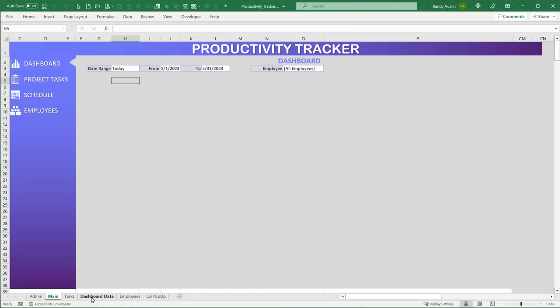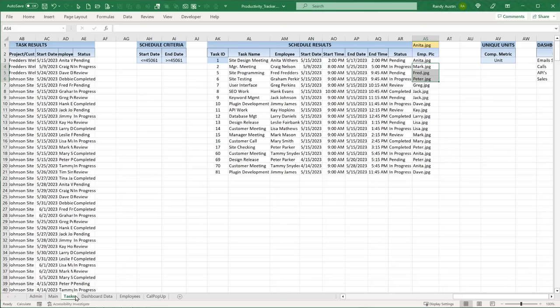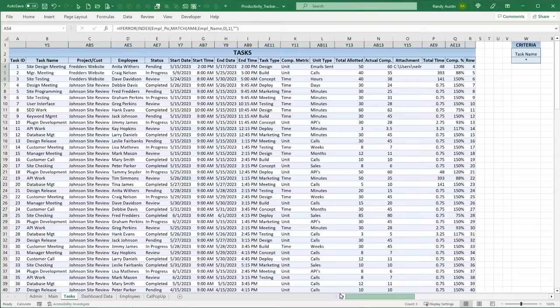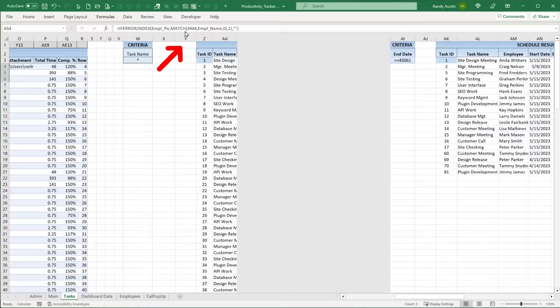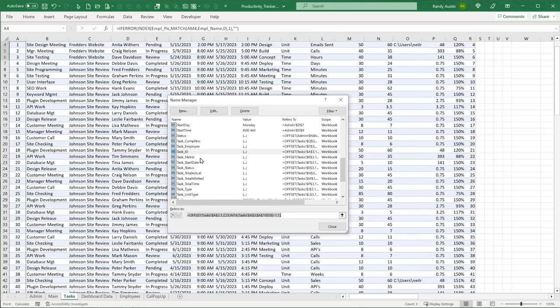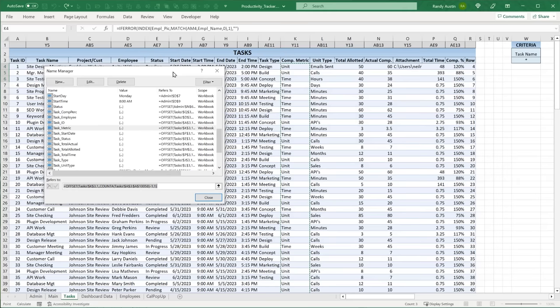And also, let's go ahead and just go over a little bit of some of the named ranges that we've created. Okay, so back inside our tasks, I just want to go over some named ranges because we're going to be using those inside the formulas. So we're going to go to the name manager, and we're going to look inside our task. And I've got basically a task ID here for our tasks, as we can see before, a task metric. So for each one of these, I've got the task metric, so unit or time.